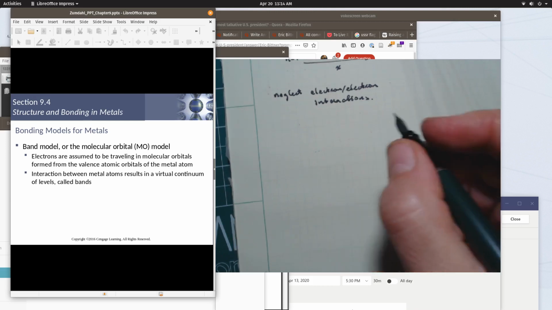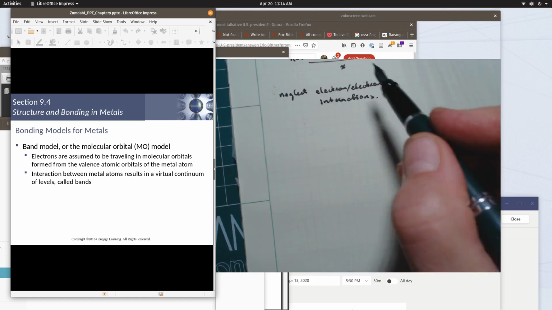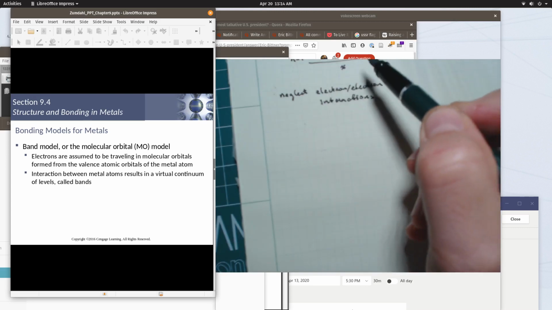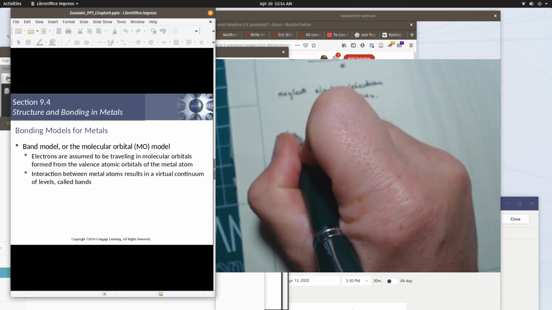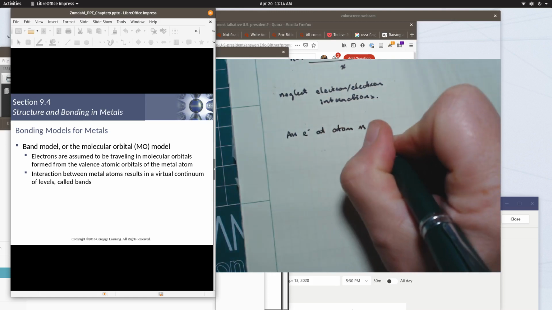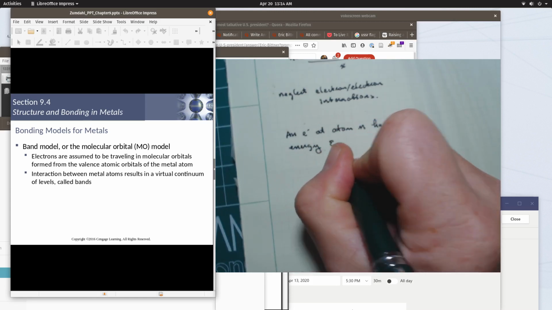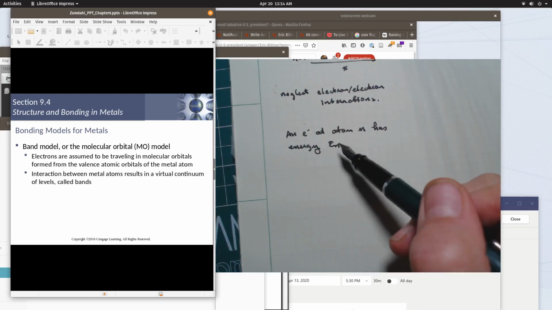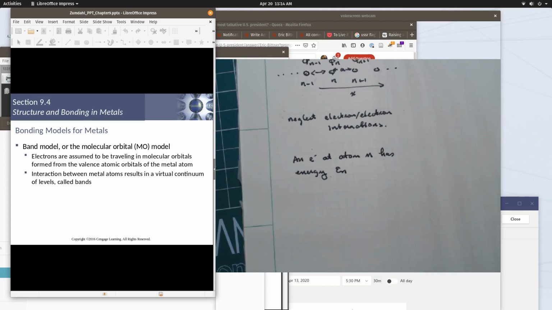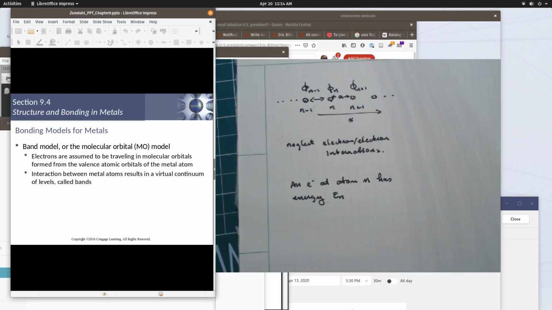And what we do then is we can write out a Schrodinger equation for that by assuming the following. I'm going to assume that an electron sitting on site n, an electron at atom n, has energy En. Okay, that's the energy to put an electron into one of those orbitals. Let me scoot this up. That's the energy to put an electron into that orbital.